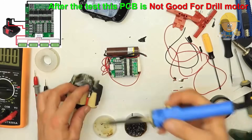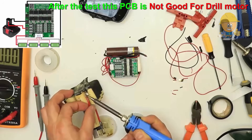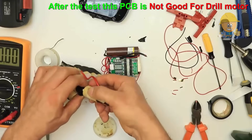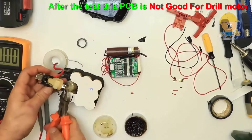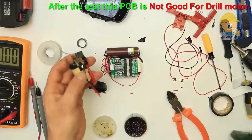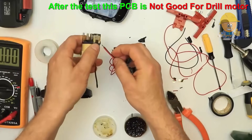From the old battery, we keep the first battery because it has the connection terminals for discharge and charging. This operation is obligatory for the Bosch charger to recognize the new battery on the lithium-ion. Pay attention to respecting the polarity between the module and the connection terminals — negative to negative and positive to positive.